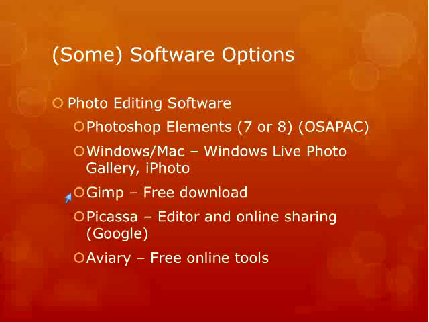It's really great. If you're really interested in things like open source software, there's this piece of software called GIMP. You have to Google that one and find it. But it's a free open source. It's very much like Photoshop actually, but it's completely free and available for anybody. Picasa by Google is the same thing. It's free. It's a great editor, and it's built in with Picasa Web, which is Google's online photo sharing, which has sort of blended into Google Plus a little bit, but it's still there.